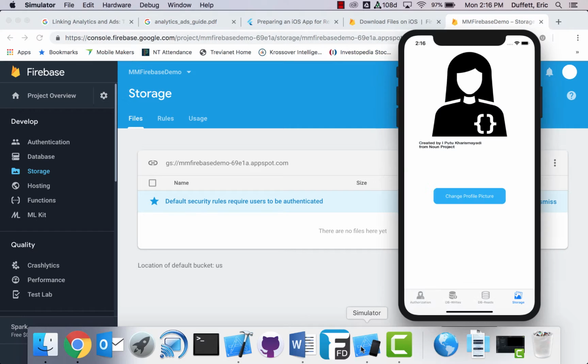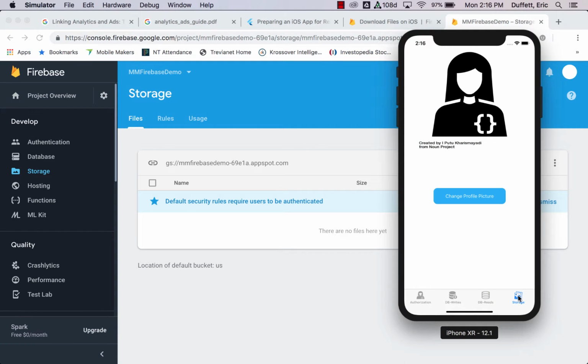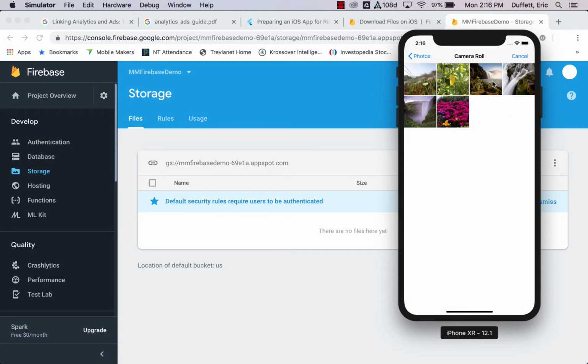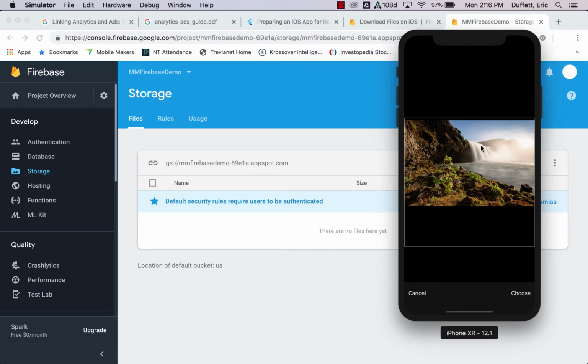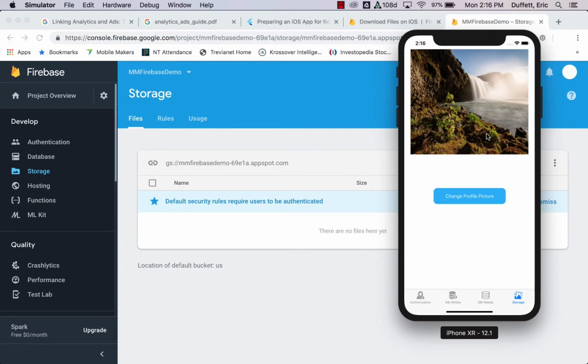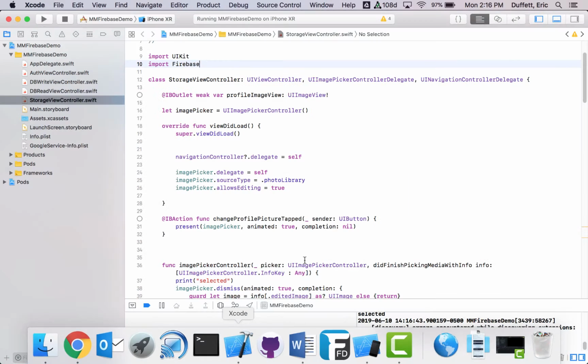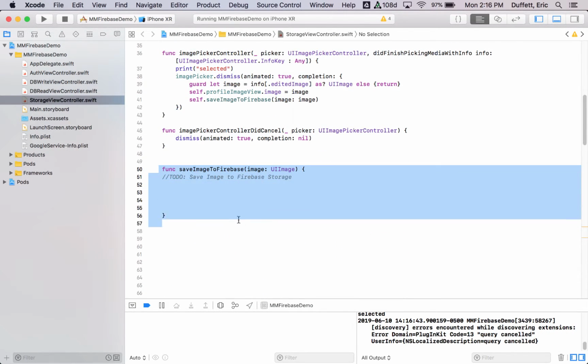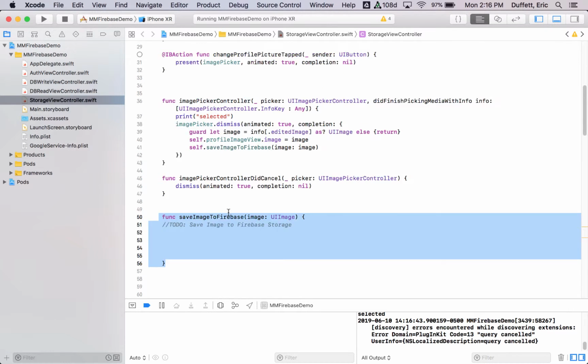All right, so if we come back to our starter app on the fourth tab, you can see we have change profile picture. When I tap it, it brings up my image picker and my photo library, and then it allows me to edit, and then it swaps out this photo. The missing code, however, is this function saveImageToFirebase.